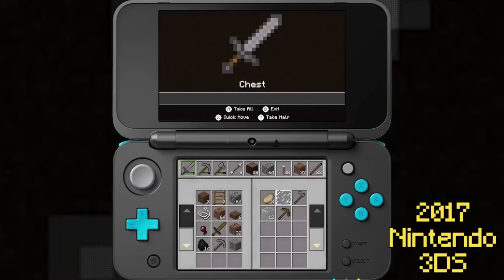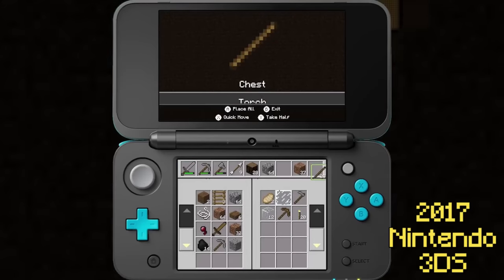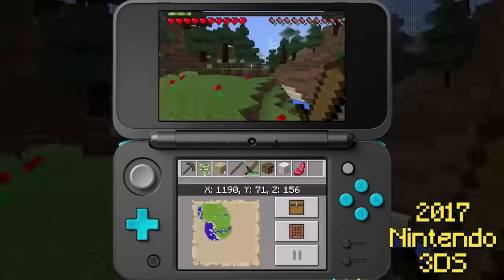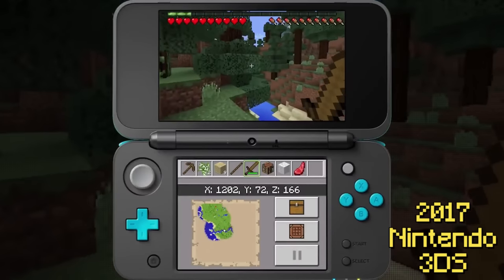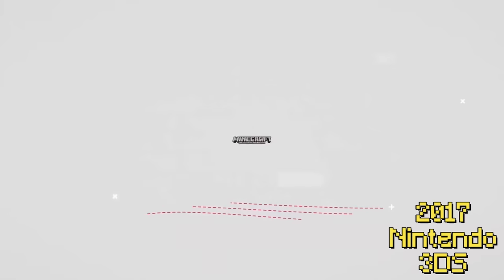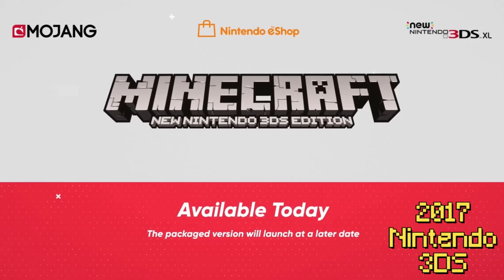Your inventory, crafting, and map will be displayed on the touchscreen, and you can choose between buttons or touch controls. Minecraft New Nintendo 3DS Edition will be released today on Nintendo eShop right after this presentation. The packaged version will launch at a later date.